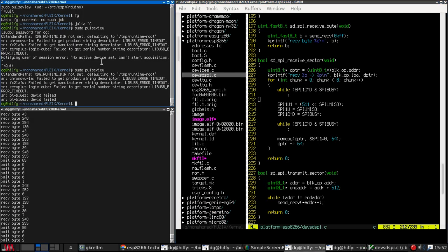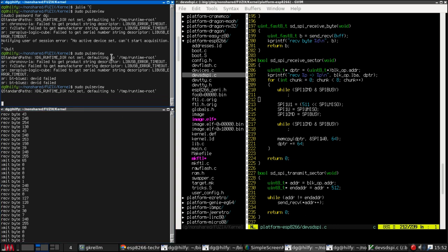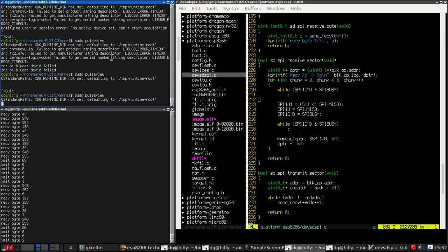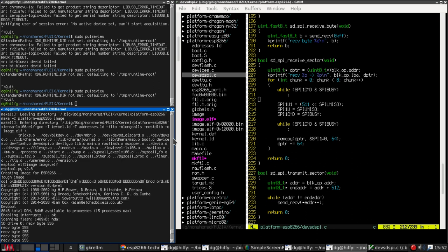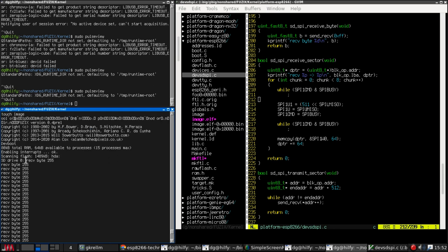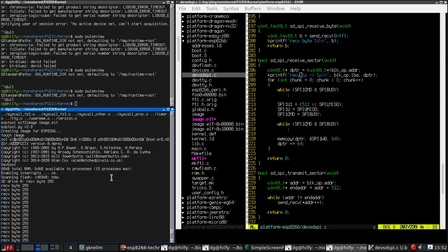Okay, let's just try power cycling it and trying it again. Come on. Okay, well, apparently it's died completely for some reason. Well, I don't know why this hasn't worked at all.